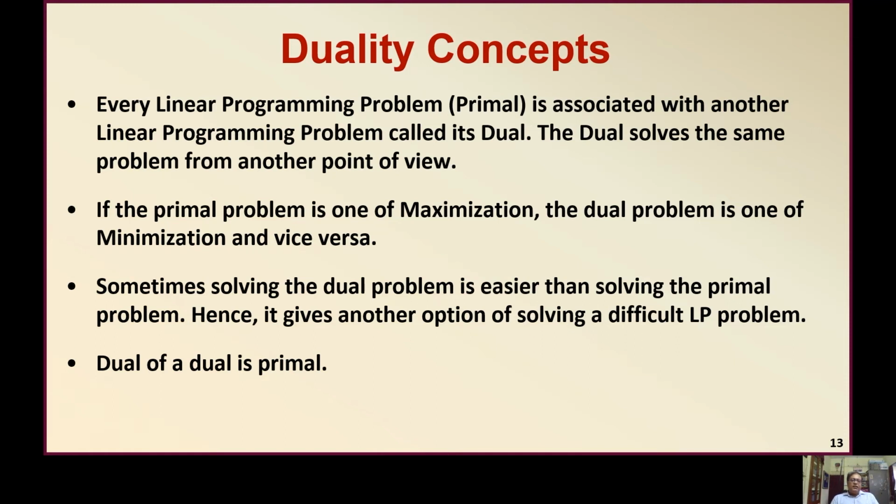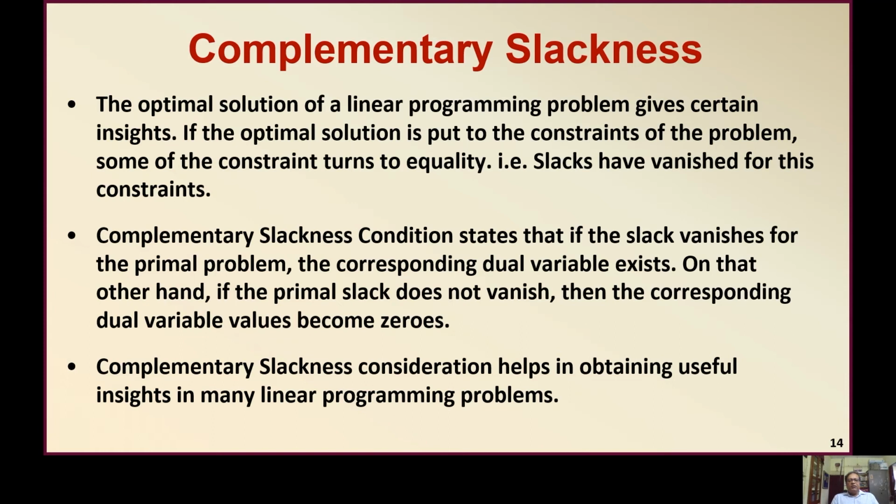You may be thinking that if every linear programming problem is associated with another problem, which we are calling the dual problem, why should you bother about it? What is so big about this duality that it is going to give us some additional insights? What are those insights, and why is duality so important to us? You see, that lies in what is known as complementary slackness.